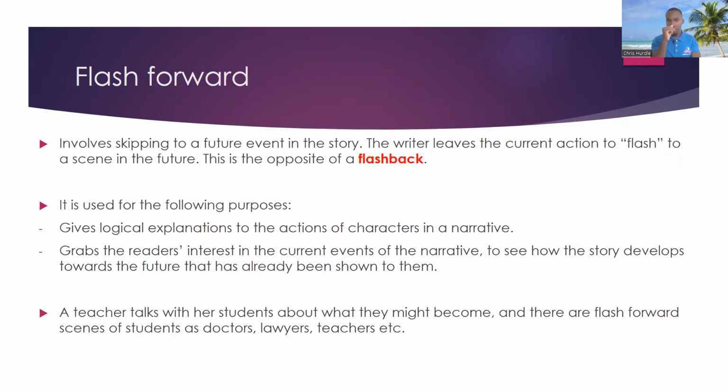Now, the opposite of a flashback would be a flash forward, right? And it involves skipping to a future event in the story. So the writer leaves the current action to flash to a scene in the future, right? So what is this used for? It gives logical explanations to the actions of characters in a narrative, and it grabs the reader's interest in the current events of the narrative to see how the story develops towards the future that has already been shown to them. So an example of this would be a teacher talks with her students about what they might become, and there are flash forward scenes of students as doctors, lawyers, teachers, etc.